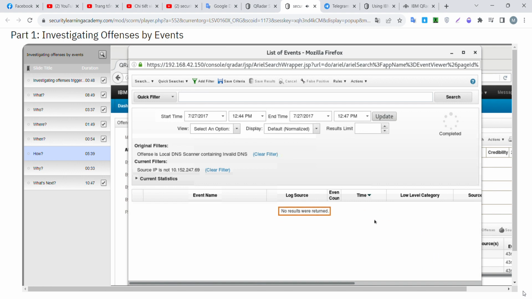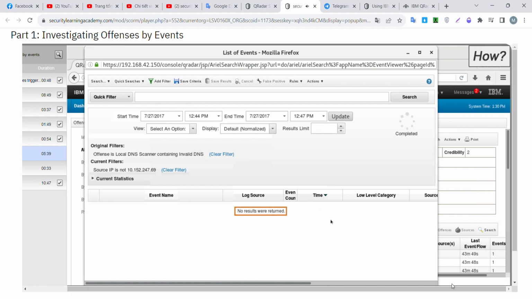It says that no results were returned, so what does that mean? What do you think? Well, I think it means that this offense was triggered by only one source. Very good. And that is because our offense is indexed on source IP. Which naturally means that the offense will only contain a single source IP. Then it makes perfect sense that there is only one source IP address.